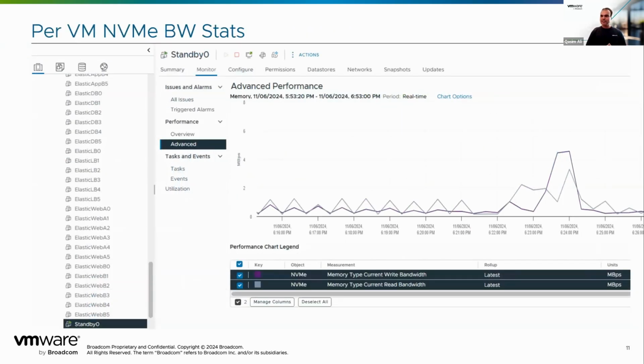So after looking at these host level stats, let's look into per VM stats. Let's say you have 100 of VMs running, database running around. You would like to see maybe one of your VMs is not performing well. You would like to see how much tiering is happening, how much it's faulting from the NVMe SSDs, right? So you go to a particular VM, and again, you go to the advanced and you go to the memory option, and you can select your NVMe read and write bandwidth. So over here, it will tell you how much of your tier traffic is going. Similarly, you can plot the latencies aspects of it. So this is a very good troubleshooting performance screen that you can look at, Todd.